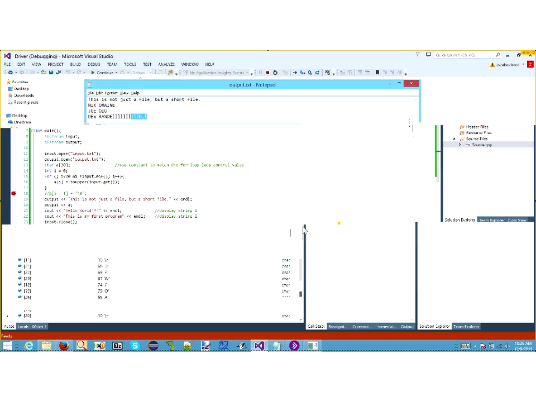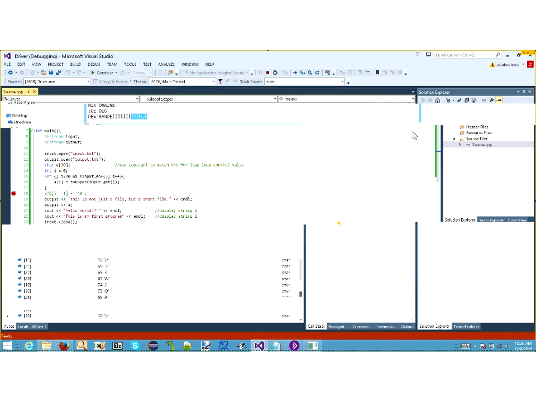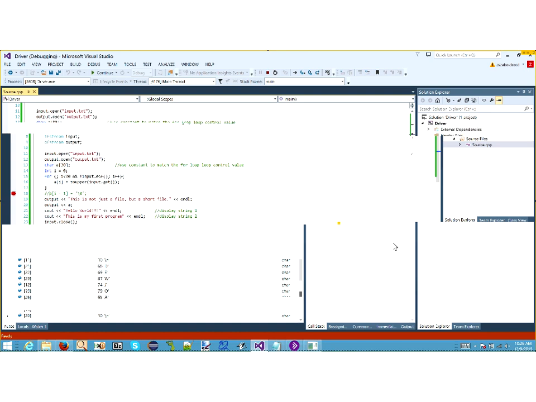I'm trying to see if we can get to the raw array right here. But we cannot.